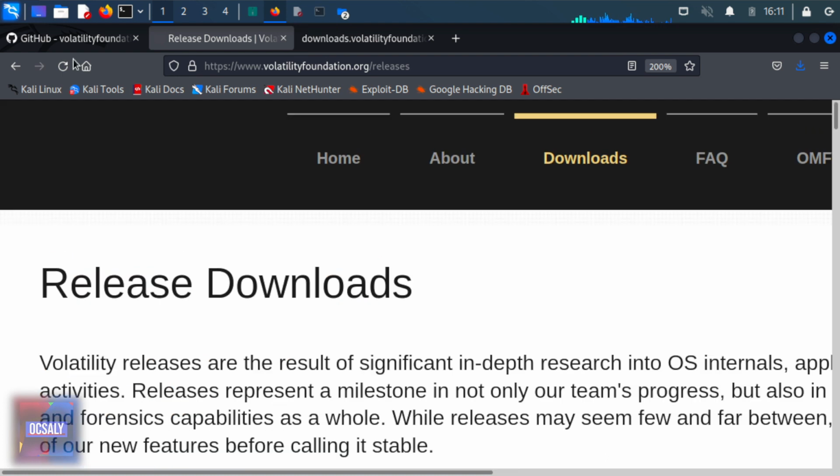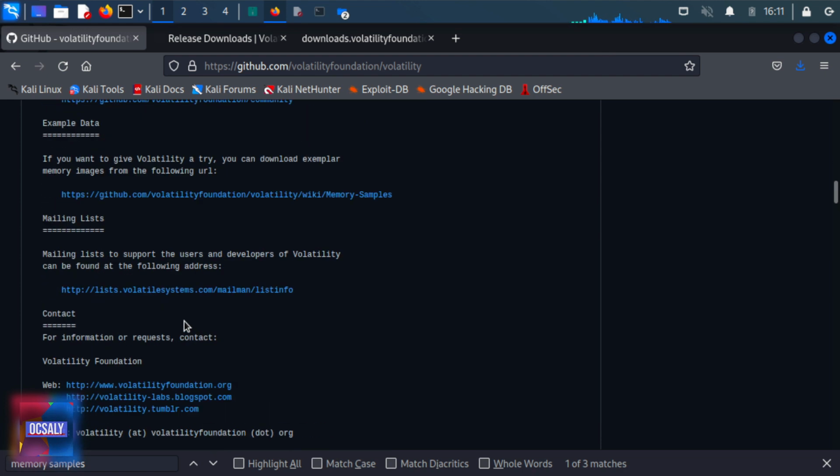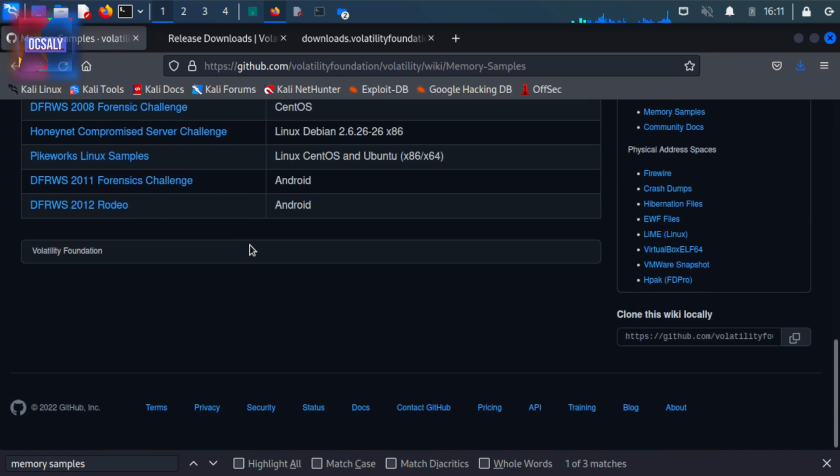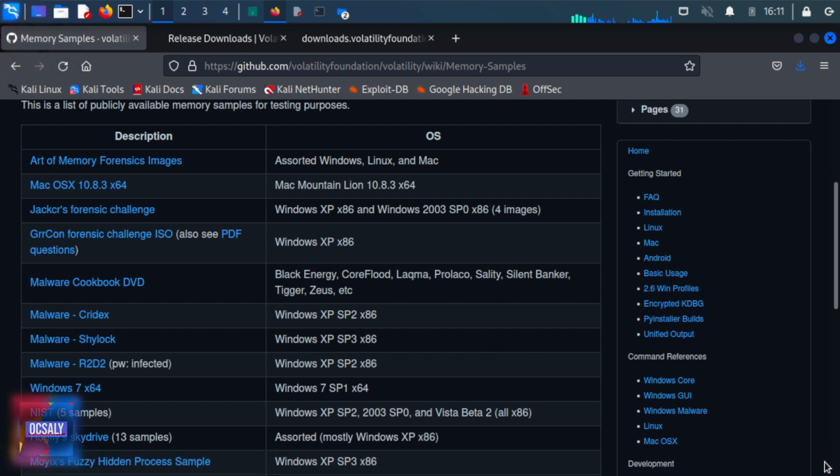Here we also have the memory samples, which we will download one by one and analyze to learn Volatility more deeply. So let's now download Volatility.